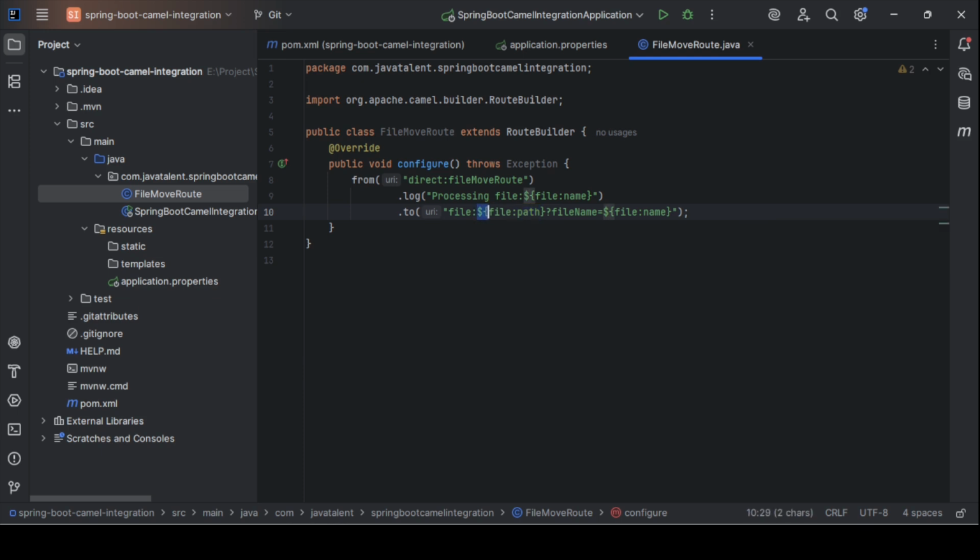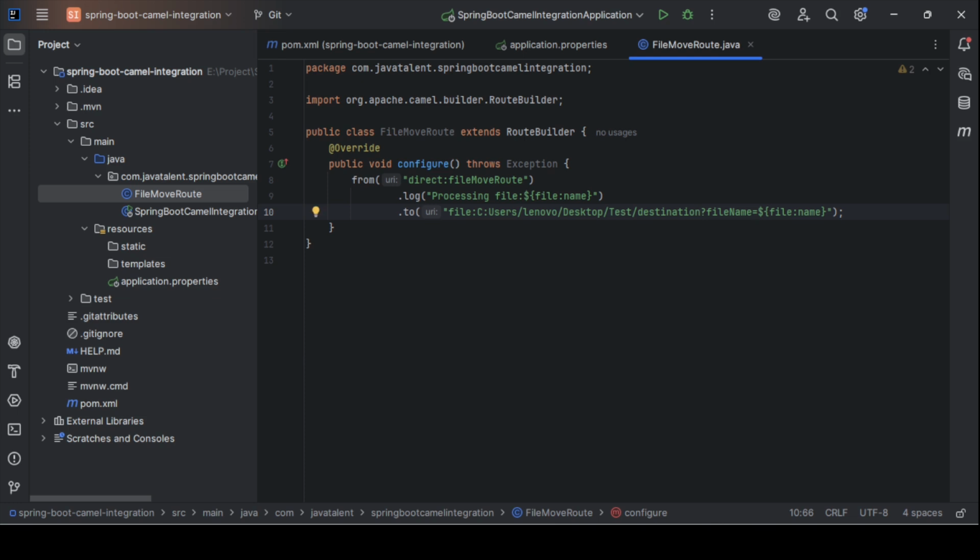I'm going to give a static file path. For the static file path I am going to give the location C:/Users/ I think my user is Lenovo, Lenovo, and then Desktop, and I'm going to create one folder called test, and inside that test folder one folder called destinations.